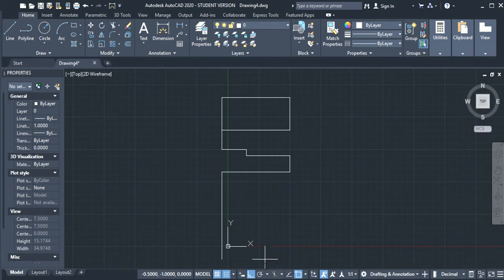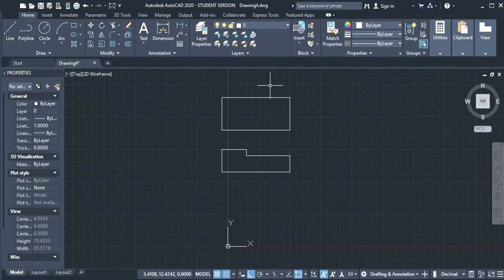Since we do have the snap cursor on, we can always find that little square, hit it, and now we have a closed shape. We're going to hit escape to get out of our line tool, and then we're going to hit E for erase. I did it this way on the left direction, because if I were selecting on the right direction, it would be very difficult for me to select without grabbing these ones. So I'll hit enter and that deletes it. Now I hit escape. I'm back in the empty mode.